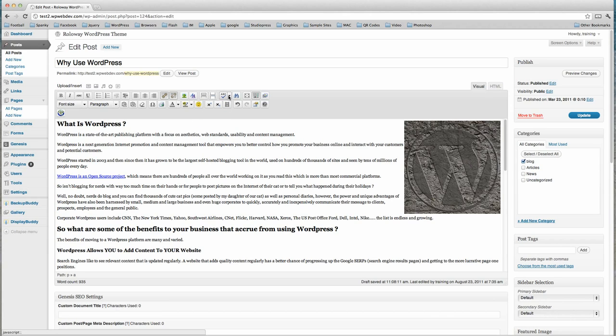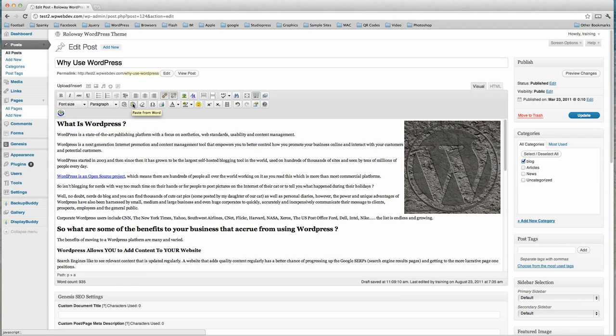There is a number of other options, including spelling, font size, paragraph. These two here are very interesting. When you copy in text from another website, or you copy in text from Microsoft Word, that text has behind it, and you can't see it, what's called control characters.